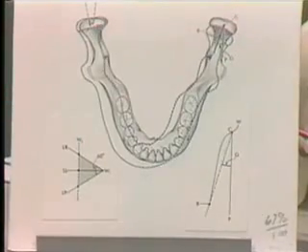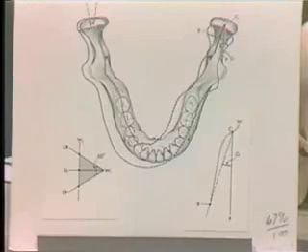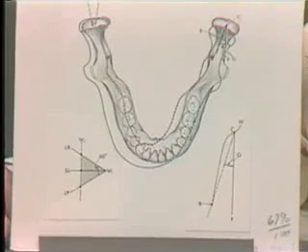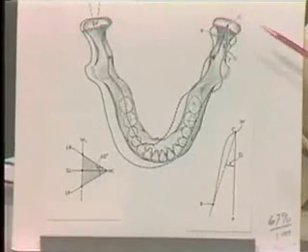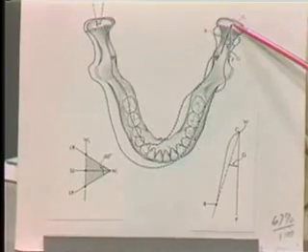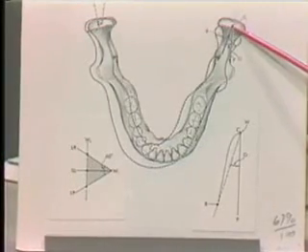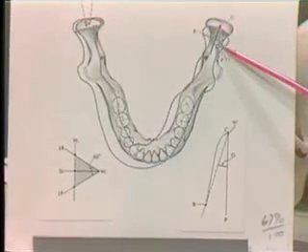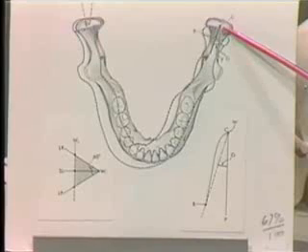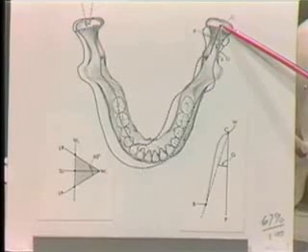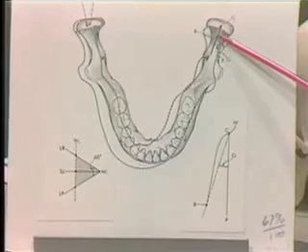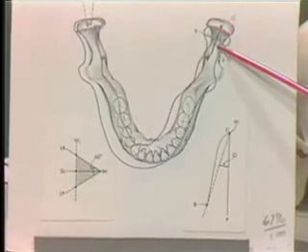Okay, we'd like to discuss now the movements of Bennett movement and Bennett shift. As you remember, the Bennett movement came on the balancing side, so if we start at C and move to P, that would be straight protrusive. However, when we go into working, this condyle will follow the line C to B, and then it would form the angle G.